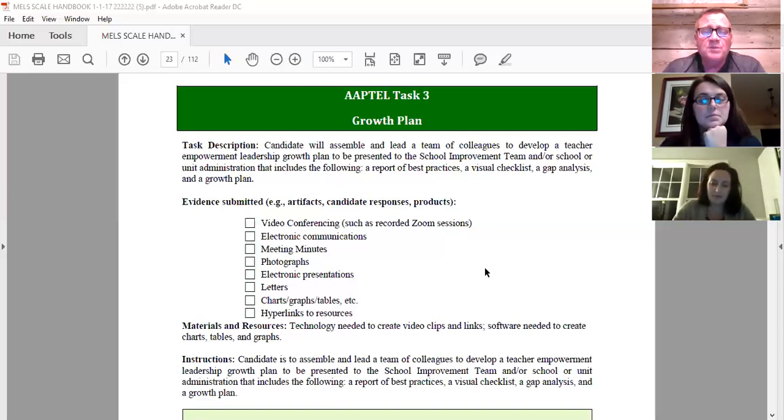So if it does show some challenges, this is probably going to happen again when we get into the CAP, the culture advocacy plan. Same type of thing. You actually do later on in one of the evidences kind of critique the school leadership. So you just want to be sensitive to that, and it might be better to just present this to the administrator rather than the school improvement team, or give your administrator an outline, and then see if they are okay with presenting it to the school improvement team.